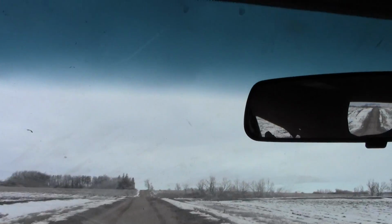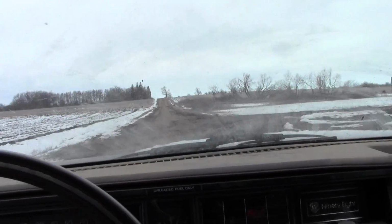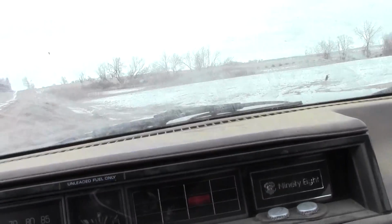That's always the first thing you do after a vehicle's been sitting forever. Just take it out and beat the hell out of it. Get the carbon out of it. And my brake light went off, so that's good.